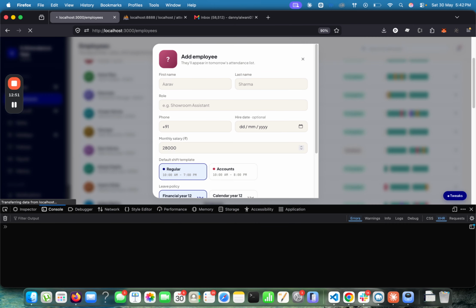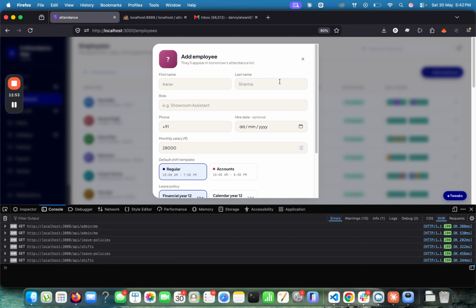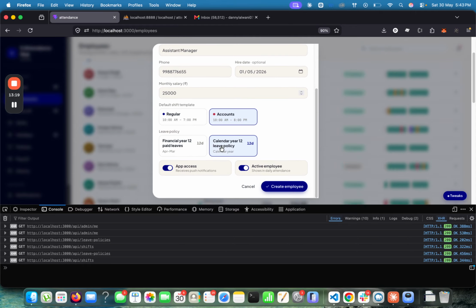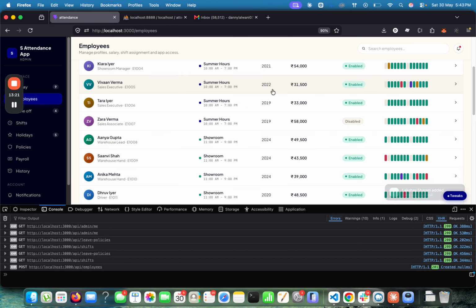In the meantime, let's try and add another employee. Lakshya Sharma, assistant manager, hire date 01/05/2026. 25,000 accounts, calendar year, submit.